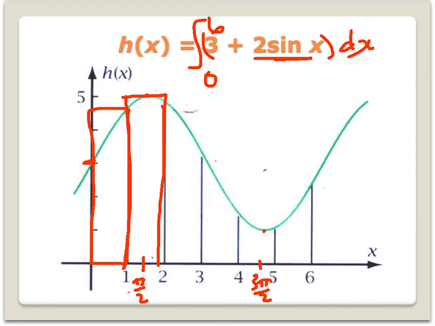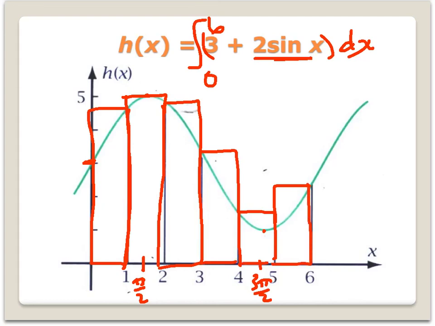Okay, so let's go back to our problem. From 2 to 3, if we take the highest point, that's nice because that occurs where 2 hits the curve. No problem there. Between 3 and 4, again, no problem. The 3 becomes the highest point. Between 4 and 5, 4 is the highest point, so that'll be the height of that rectangle wherever 4 hits the curve. And between 5 and 6, notice that this is 6. It's on the right-hand side now. So for this particular rectangle, actually I have to use the right-hand endpoint. And so once I find the area of each of these 6 rectangles, I would use that to estimate the area here. And again, they should overestimate because you can see all the rectangles are bigger than the curve that I'm trying to estimate.